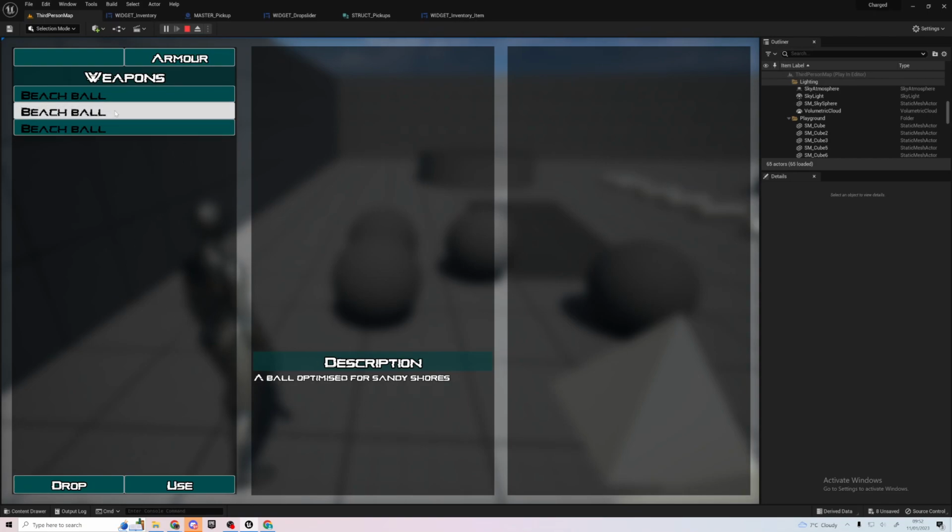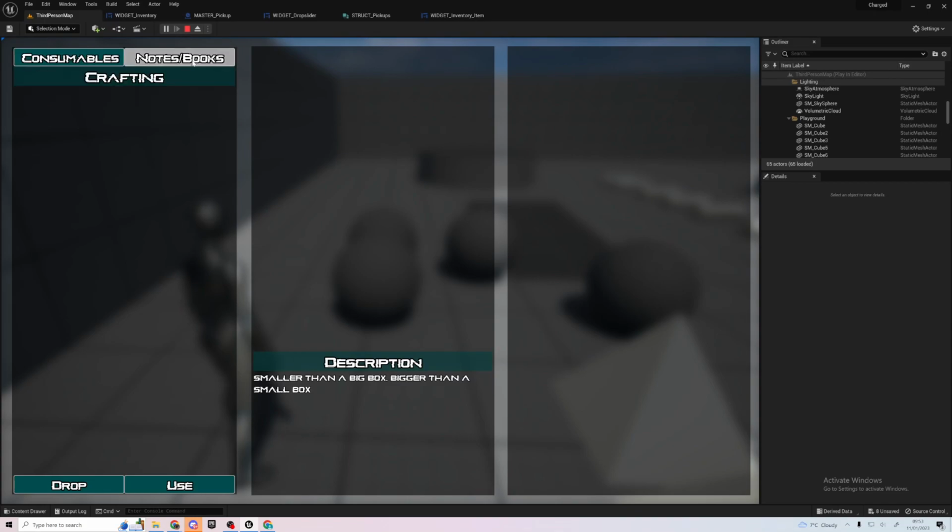Other than that, I've got the description down here, so click on that. The description within the item struct is just bound to a text there. And then on these buttons here, I've bound what the next page is going to be, so you know where you're going. So it's all pretty straightforward.